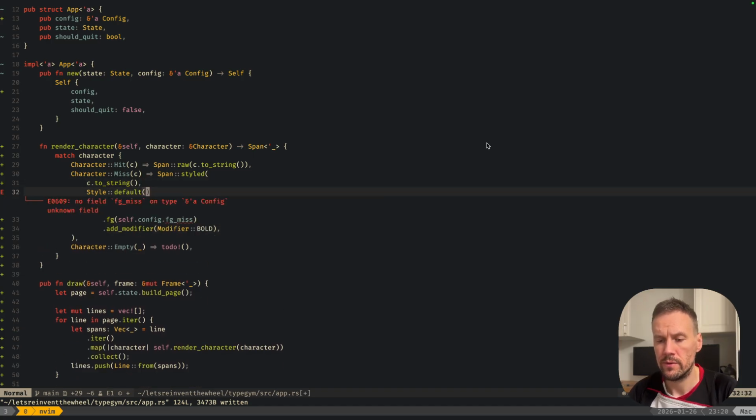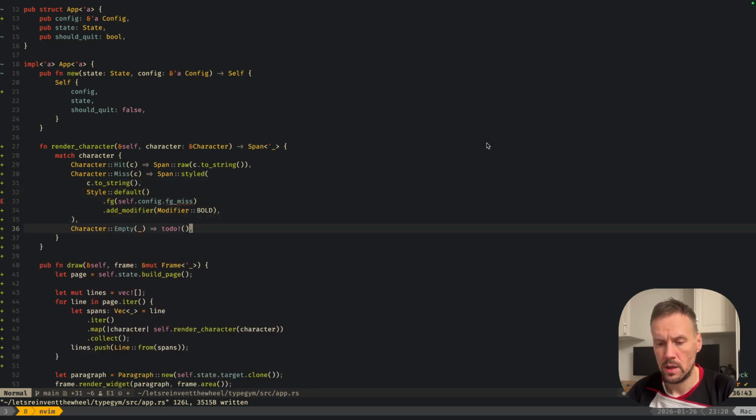First of all, let's see how we can handle the empty character as well. This is a character that hasn't been typed yet. We don't want to make it bold. We don't want to highlight it with red. What we do want to do is to show it in a grayed out kind of style.